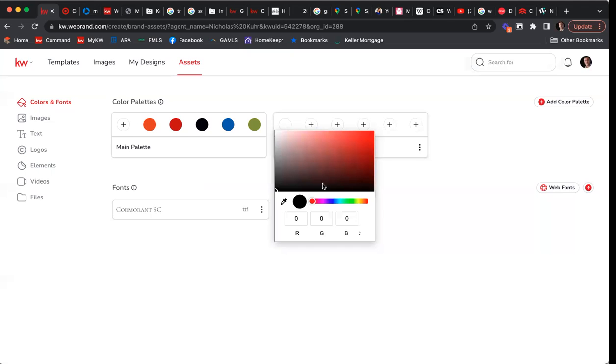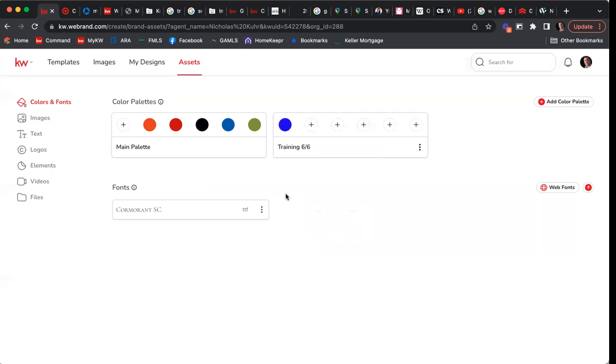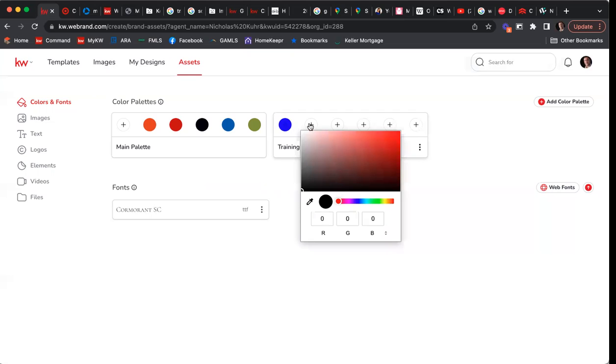And you'll see here I have all the different colors, so I can drag it along and find the color that I want. So I really like this blue color, and then I can just drag it within the square to find the specific color blue that I want. Once you find the color that you like, you can just click enter, and it will add that here to our color palette.